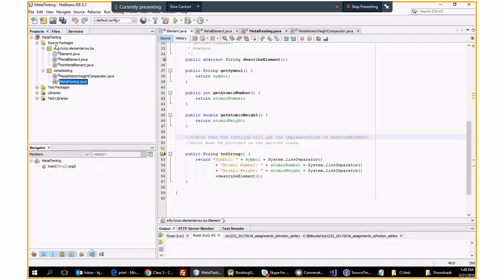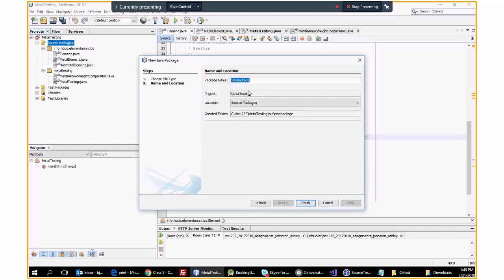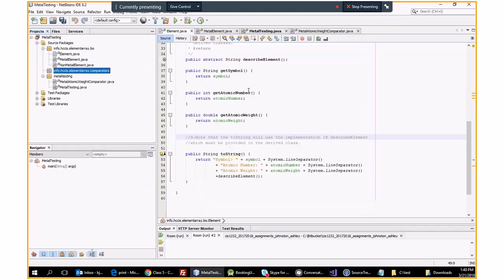All right, I'm going to quickly create another package for that comparator. I'm just going to show you how to do that. Comparators in info.hccis.elementarray.comparator package.